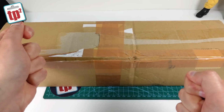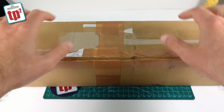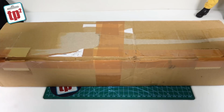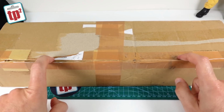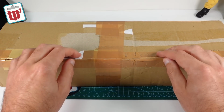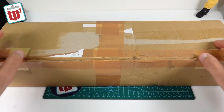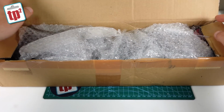There's a transforming gun that I haven't got, and this box contains a whole load of things that I'd never seen before and a few bits that I was missing from my collection. As I say, it cost £2, which I thought was an absolute bargain. It just proves that people aren't actually collecting Lost in Space stuff. It's one of those sort of hidden gems of toy lines. So let's have a look inside, and I'll show you what I got for all of that money.